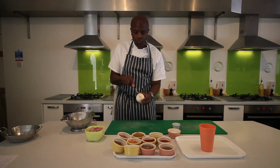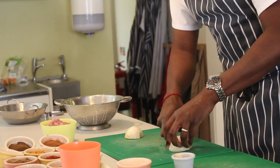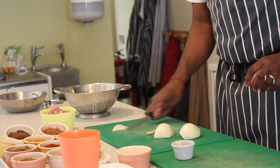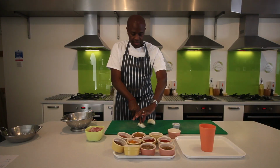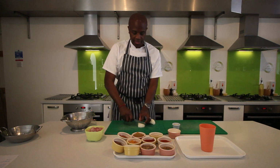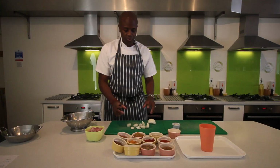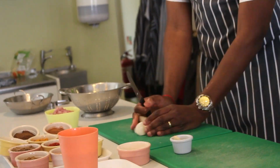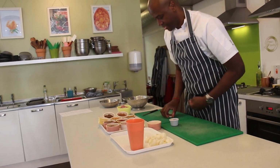So you're going to take the root of your onion, cut that in half, then cut behind the root, real quick, nothing too long, done. Discard that, cut the onion in half, going across the kind of the belly, if you will, and then 1, 2, 3. That is what the Indians call half-diced onions, really quick. So, we're then going to put that on a tray or a plate.